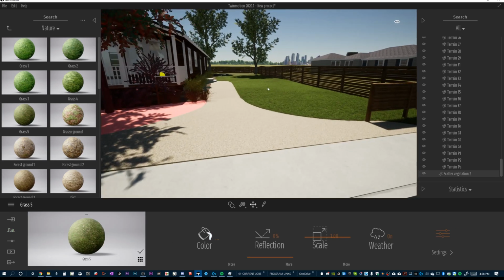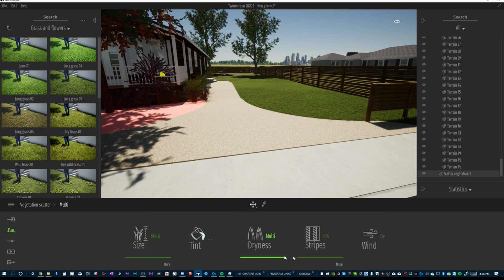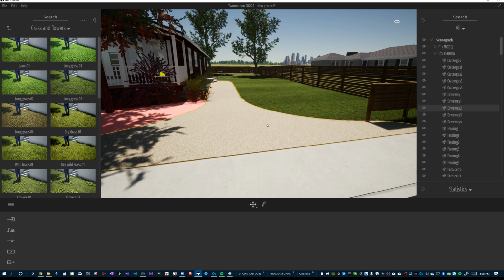pretty dang good. I can get back in and select these, all three of these, or all four of these. And I can put the striping in there. You might want to edit the striping. You can see the scale of that. Maybe we'll take this size down to 1, and we're going to end up, oh, I like my lawnmower lines going left to right. There we go. So really quickly, we've got a very good looking grass texture out here.